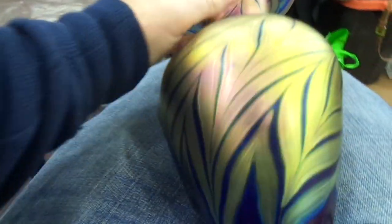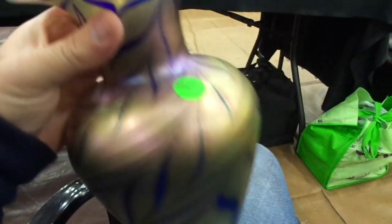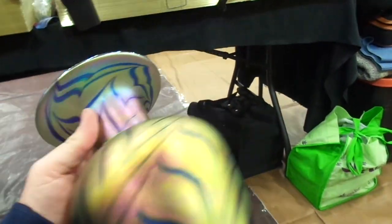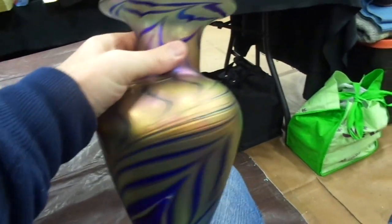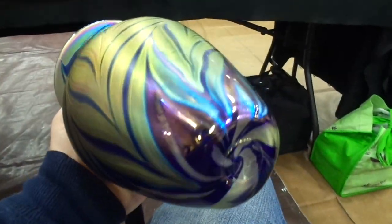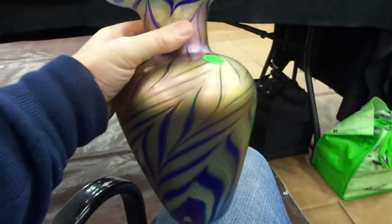Okay, so this is actually the one thing I bought today. I saw it yesterday, and my friends next to me had it. They were selling it. They had $60 on it, and $60 is a fair price for resale because you could put this on eBay, and it would probably sell for $120 to $150. But this is the kind of stuff that I like to keep myself. So I bought this to keep it. It's going to go into my non-displayed collection of contemporary signed art glass.